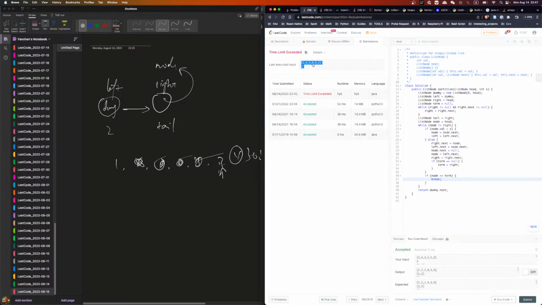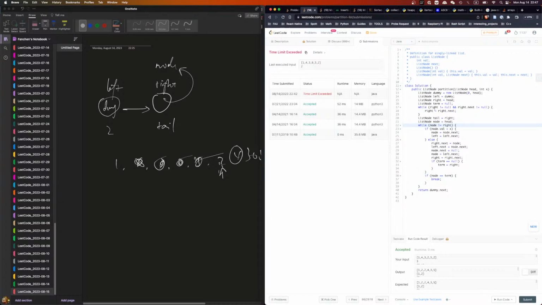Okay, let's put this one there. This one right. Okay, so can we not do this now? Because I have the term. Oh, what if everybody is smaller? If everybody is smaller, then term is going to be null.